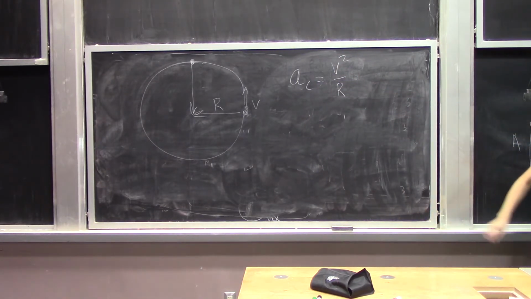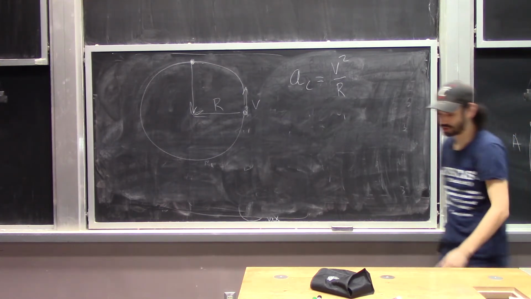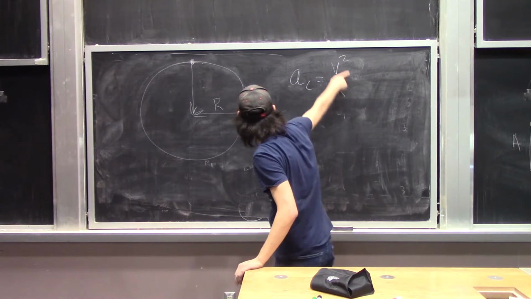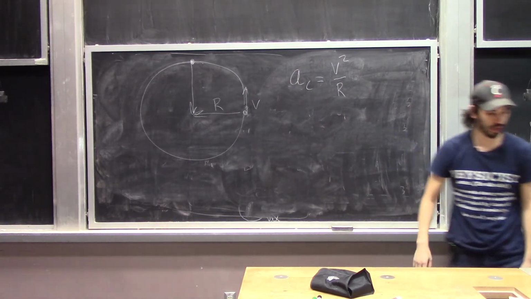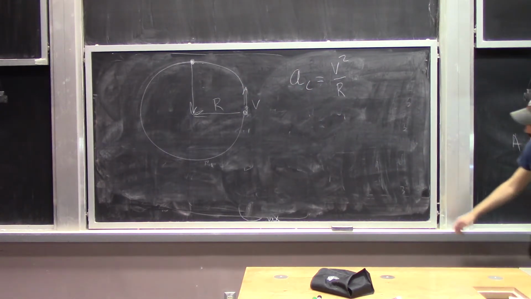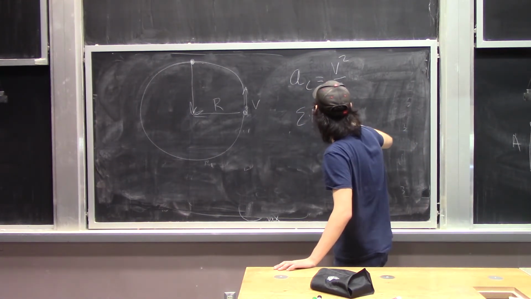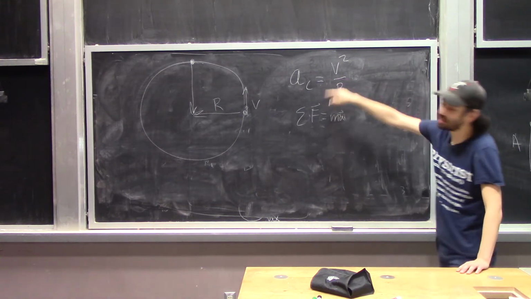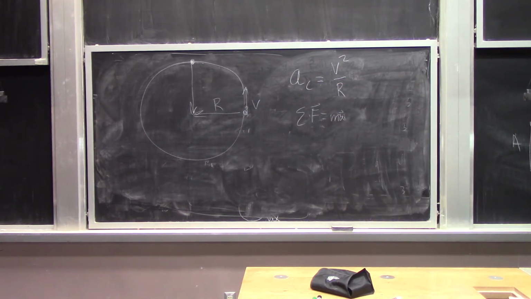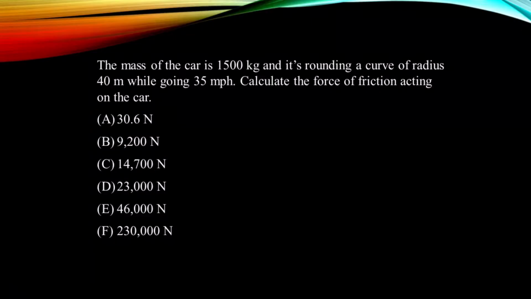Okay? So the utility of this is when you undergo circular motion, you can plug this acceleration into the right-hand side of Newton's second law. So we say the sum of the forces is equal to the mass times acceleration, and this is the component of the acceleration that points into the center of the circle with the way that I have this defined here. Okay, so go ahead and take a couple of minutes to talk about the one that we have here, and then we'll move on.